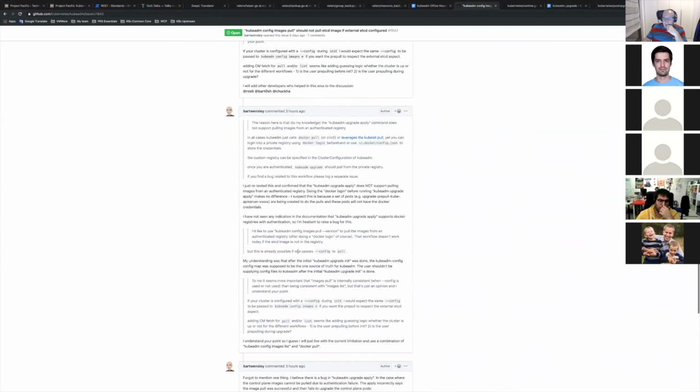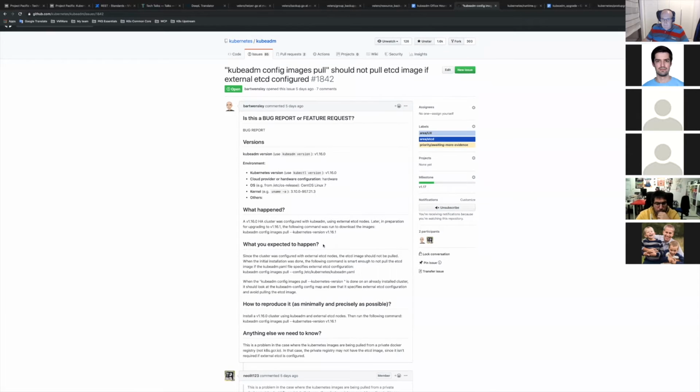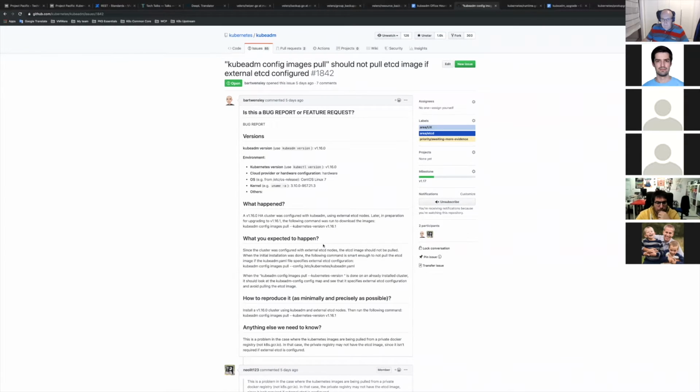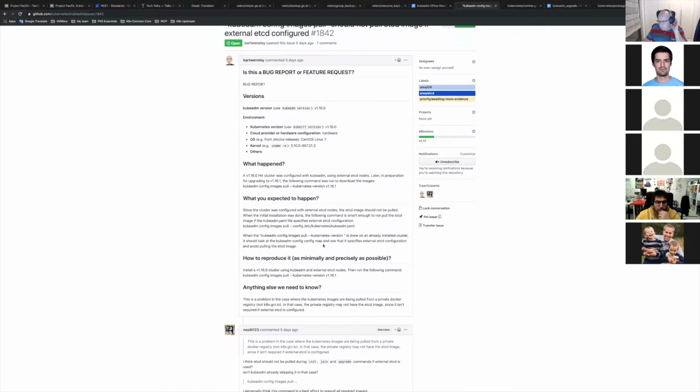No, I don't think so. I think that this is different. So if the user is calling a command without passing the parameters. Yes, so it's already possible to pass --config, from which the pull command can already determine if external etcd is used or not. But they want to pass only the version. And basically the user is proposing, hey, I want to fetch the config map. And our proposal to fix the bug, whether we should check expiration for etcd, is similar, because you propose there to fetch the config map. Yeah, so this is the same stuff.